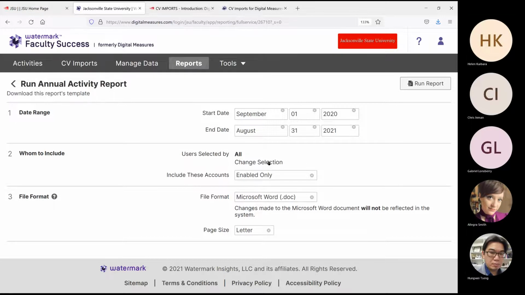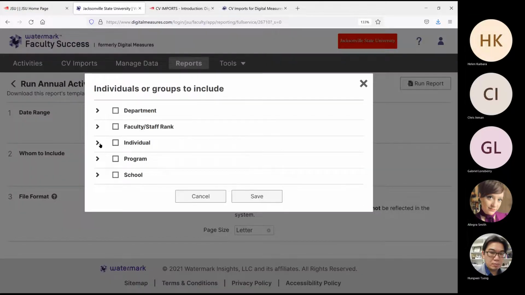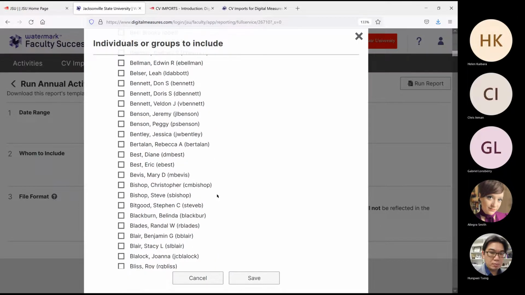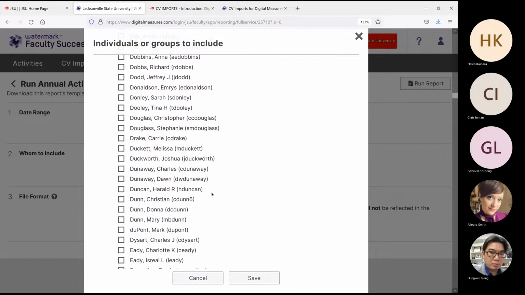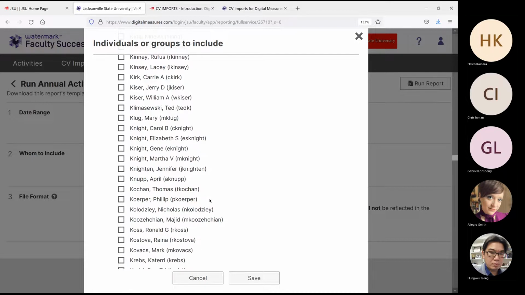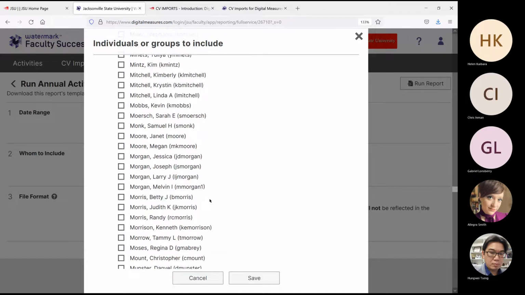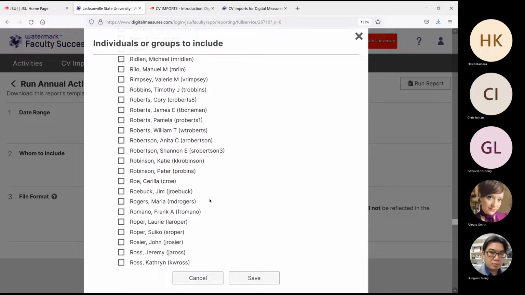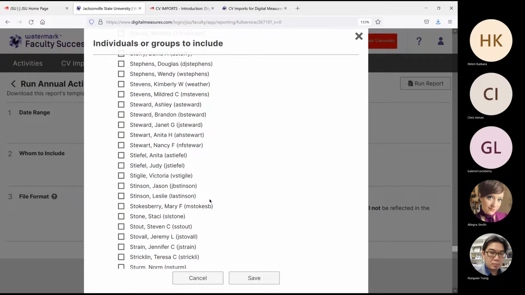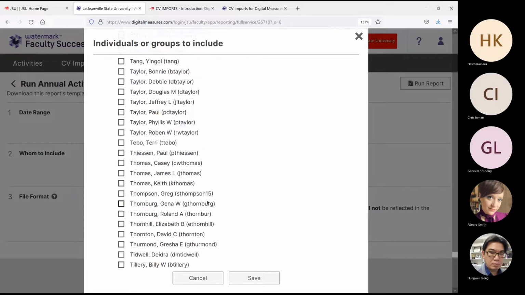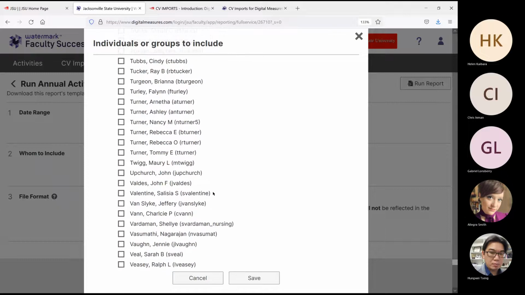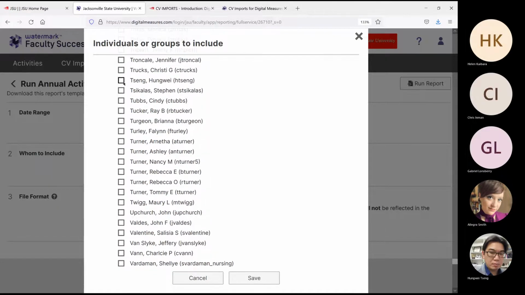And I need to select individual, and you don't need to worry about this because I have all the faculty listed in my system, and I need to find myself under the list. Okay, here I'm in.